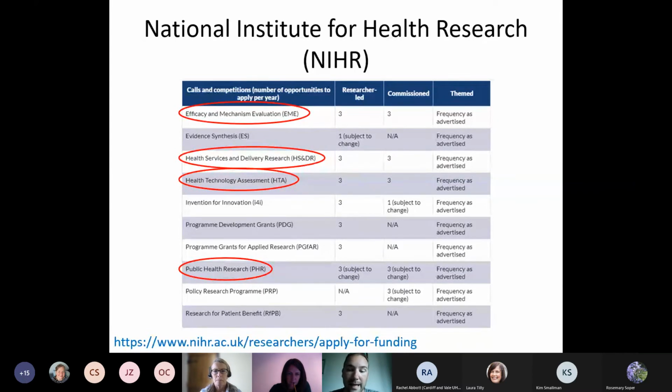You can apply to lead on a grant. Some of the others we cannot apply as researchers based in Wales. We cannot apply to these as leads, project leads, but we can still be co-applicants or co-leads. For example, the program grants for applied research, or the research for patient benefit. So we can't apply to research for patient benefit in the UK-wide scheme, because we have our own research for public and patient benefit, the RFPPB, that's funded by Health and Care Research Wales. But we can still be a co-applicant of a study led from England.